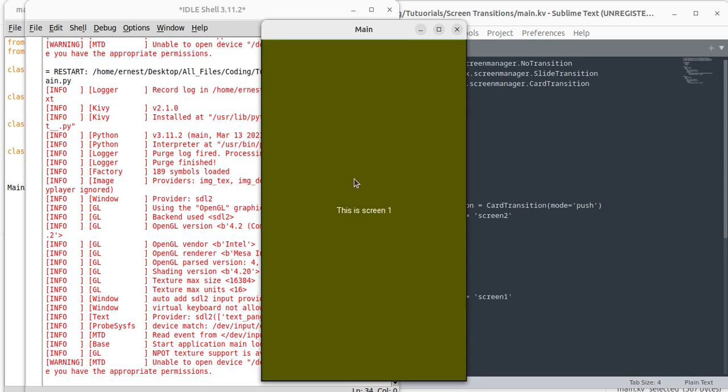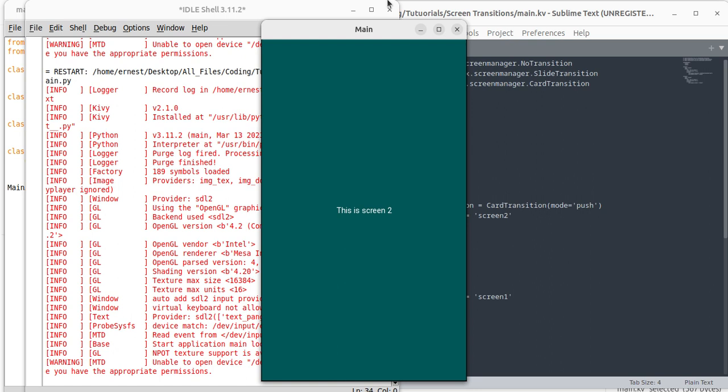I'm not sure if you can notice the subtle differences. If you do, please do let me know in the comments. As you can see, there's a slight difference. The other screen pushes the other one.